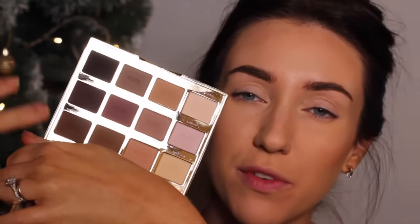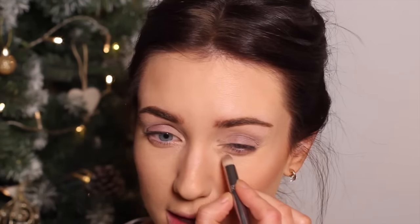For the eyes today I'm going to use my Tarte palette — this is called the Amazonian Clay Matte Palette. These have got some really lovely colours in them; I'm going to be going for more of the purpley colours today. I feel like it's quite unusual to go for a look that's not shimmery at Christmas time, but I'm first taking the colour Best Friend and applying this across the lid. I'm not going to pack the colour on too much because I'm going to blend that out so it's a little bit lighter. I'm then taking that same colour on a round fluffy brush, going underneath the eye, taking this all the way across and coming quite far down, right over the part where the eyeball sort of ends.